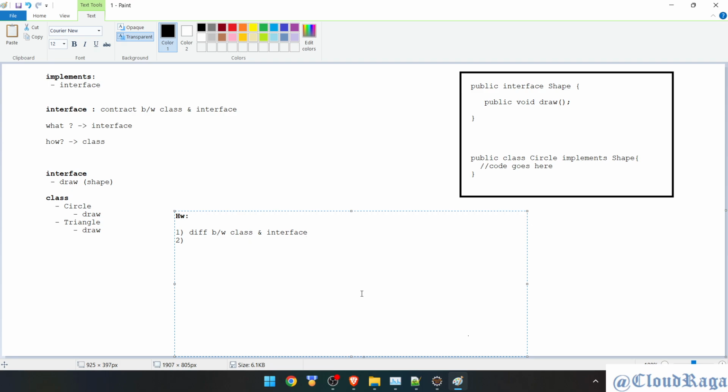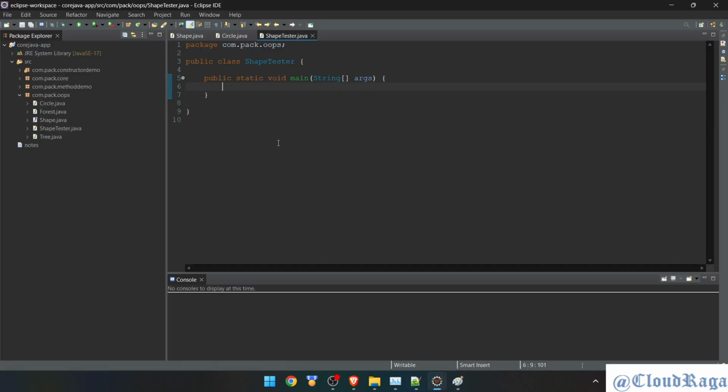The next difference is that we cannot create an object of an interface. That's true. If I go back and my interface name is shape, and I write shape, a small-case variable name, then new, and if I give shape, I'll get an error. What it says: cannot instantiate the type shape. Yep, it's not possible. So let's copy this line and paste it right here. Okay, so it's not possible. Comment the entire line.